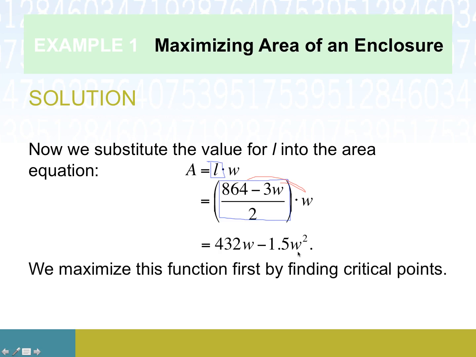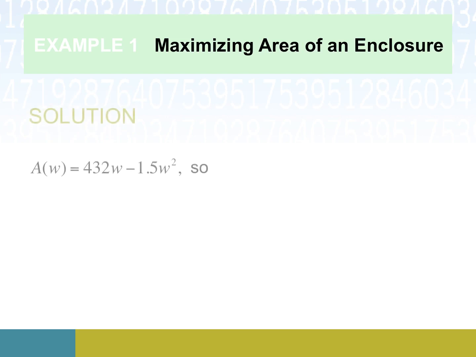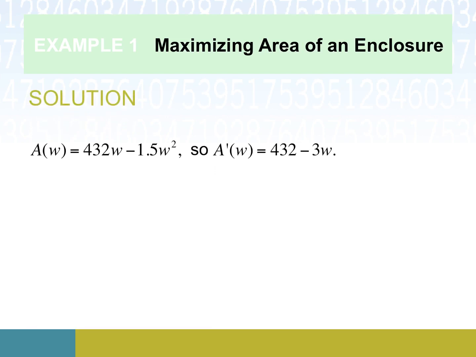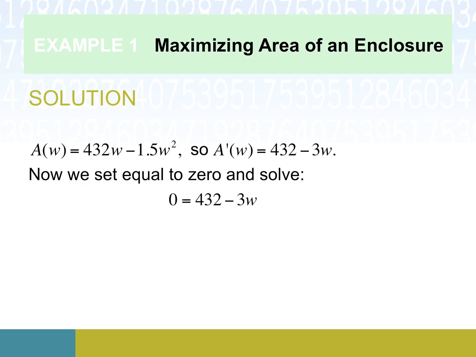Okay, so we're in charge of finding a maximum value for this, and as usual, this is where we go after critical points. Critical points most typically are found by setting the derivative. So if we do some power rule with that, 432 minus 3W, taking this derivative and setting it equal to 0. So we want 0 equals 432 minus 3W, which is pretty straightforward to solve and actually gives us a whole number, which is convenient. So 432 divided by 3, solving for W, gives us 144.